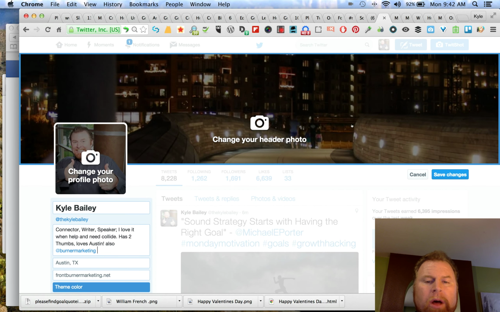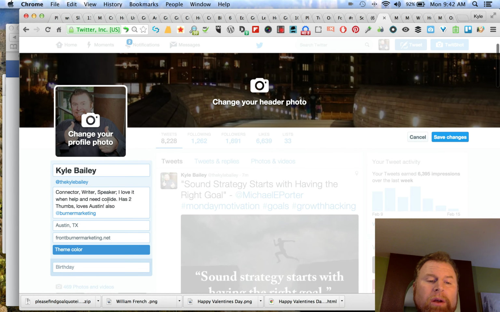But alt text in both of these images will give you a little bit more juice from an SEO standpoint. You can also put hashtags in here. I've seen people do it. I think it clutters it a little bit, so I don't put any in there. But if you have a hashtag you're really relevant for, like a local market like Flower Mound or Louisville, you might pop those into your bio so that people are able to hashtag straight to your bio, your demo, straight from your Twitter bio. So I hope that helps.